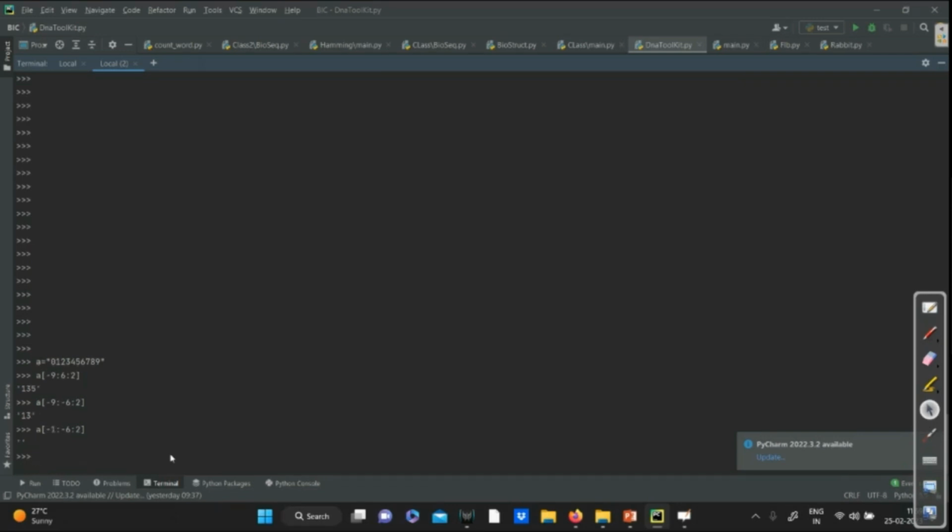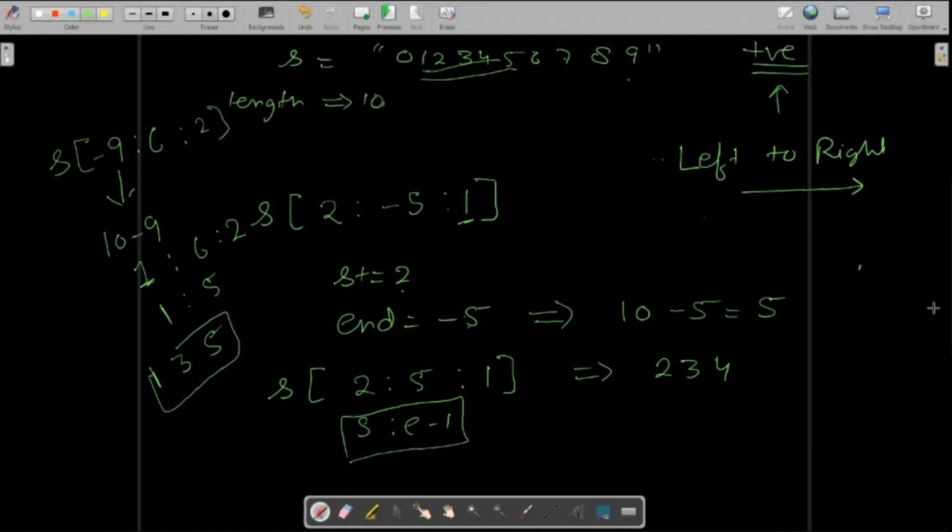No, the output will be blank. You can see over here. Now how is it giving this blank output? Just see this one. Why is it giving you the blank output?